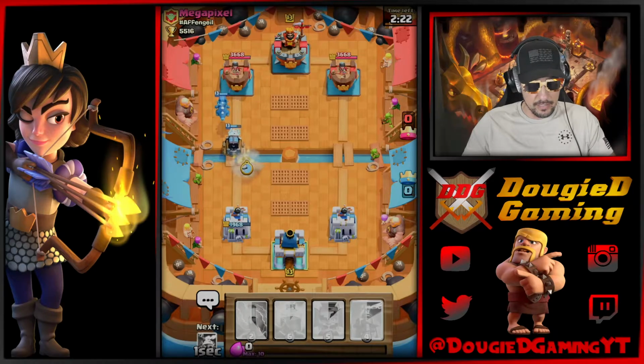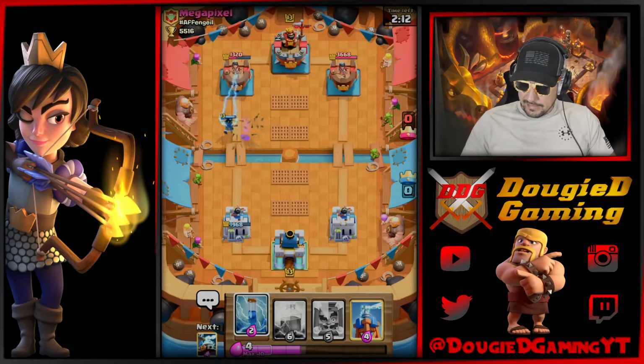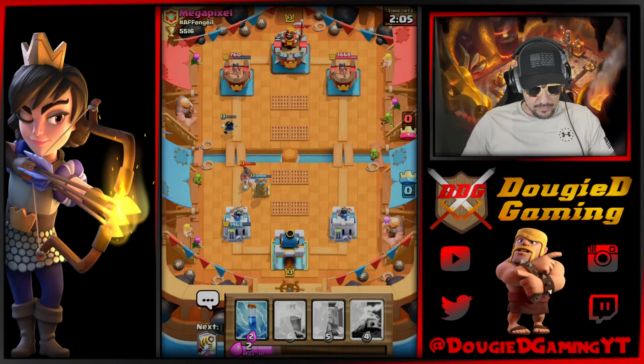He's already got Mega Knight, I'm assuming. I don't know, Mini P.E.K.K.A. All right, got a Valkyrie. Should be able to slow that down. And he dropped a lot of Elixir. All right, I don't know. Oh, we got a Hog Rider. Okay, we're going to get the Tesla down for sure. Okay, so Lightning.